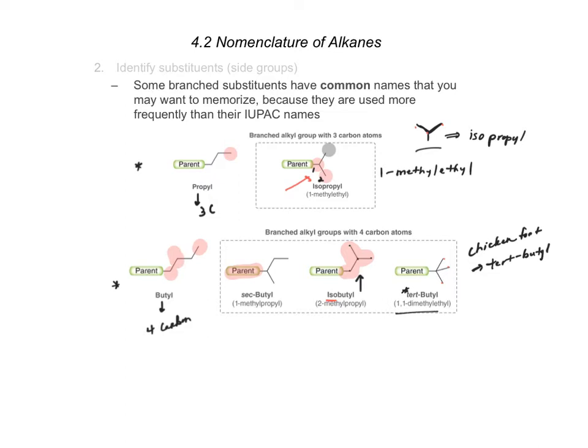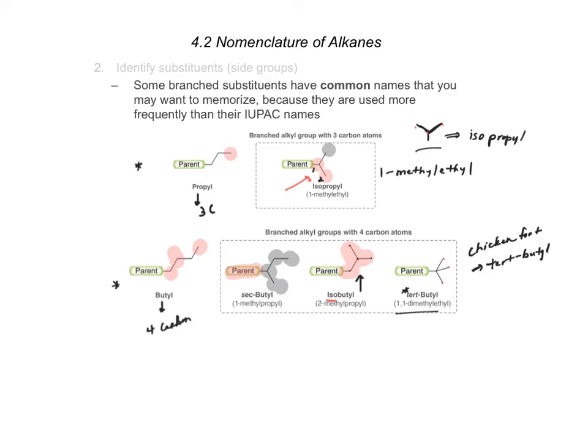So we've got isobutyl, we've got tert-butyl, and then the only other way that we could branch this guy is this one. We have 1, 2, 3, 4. It kind of looks like a hand, like a claw, but it's not always drawn like that, so I don't want to think of a claw and know it's sec-butyl. Instead, what I would say is it has 1, 2, 3, 4 carbons. It's not iso, it's not tert, so it has to be sec.